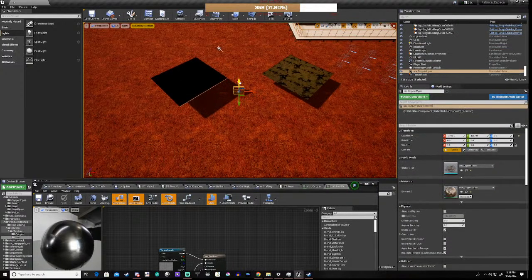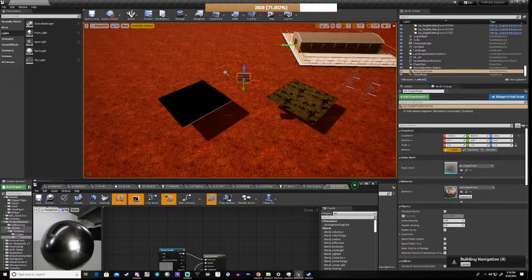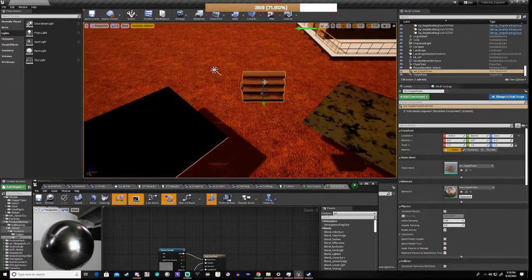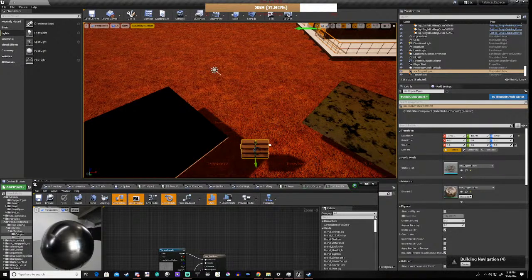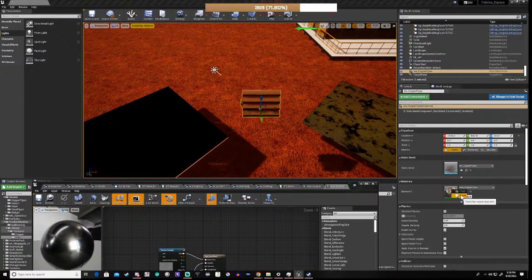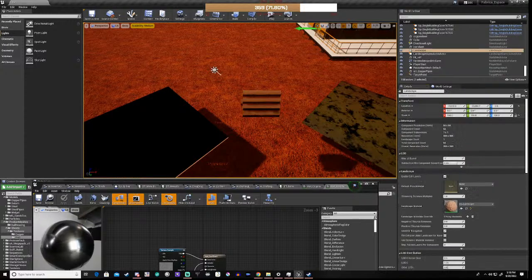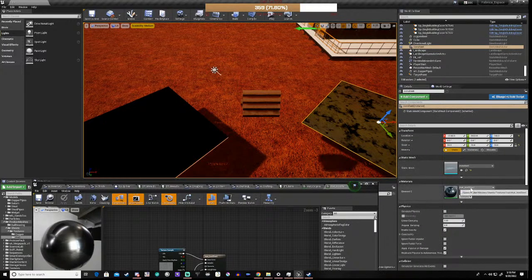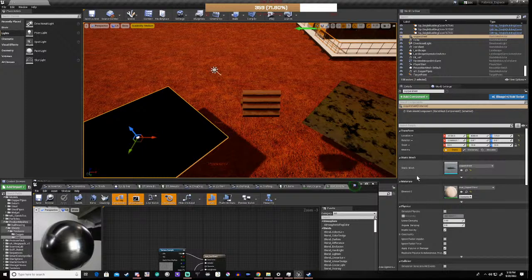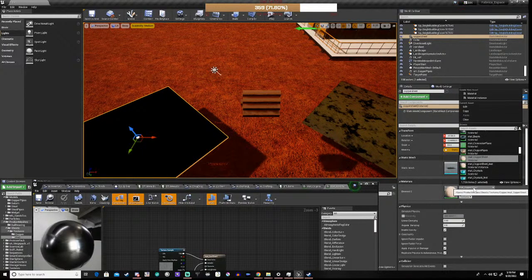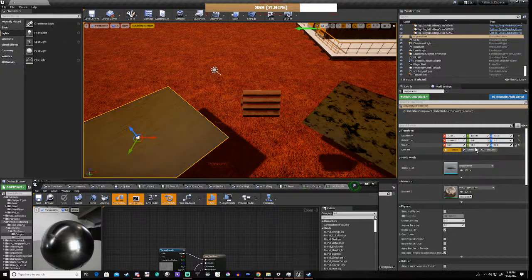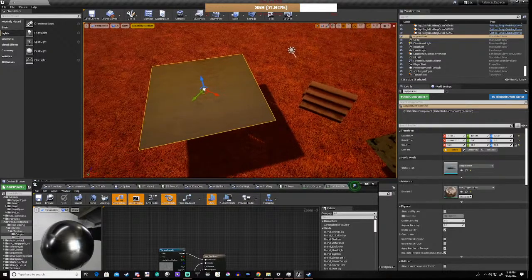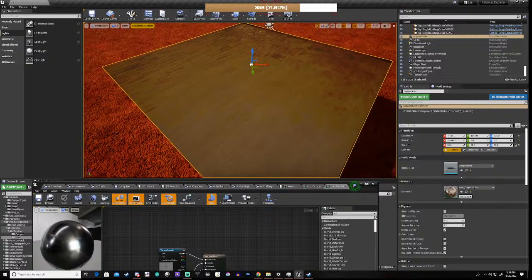Now, interesting thing is this material, whatever material this is, does not change. So let's change this one, or in fact better to change this one. Copper pipes. And look at that. It's absolutely fine.